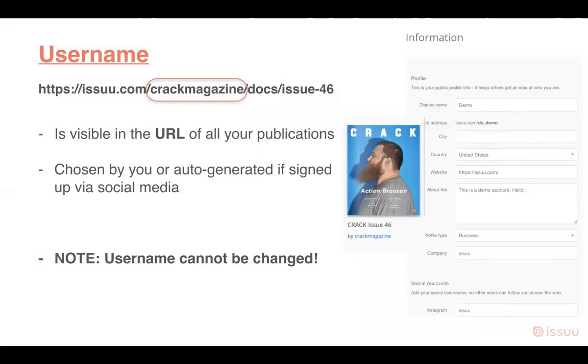Once you establish the Issuu account by publishing your content, if you want to change the username or move publications with their statistics to a new account with a more appropriate username, that unfortunately cannot be done. So if you already know that the username you created isn't the best one, you would need to sign up for a new account and select a new username. Also remember to close the old one, either by canceling the subscription if you are on a paid plan or by deleting the account entirely.